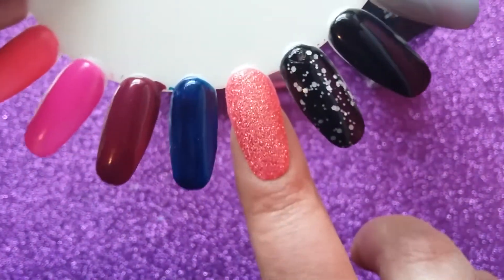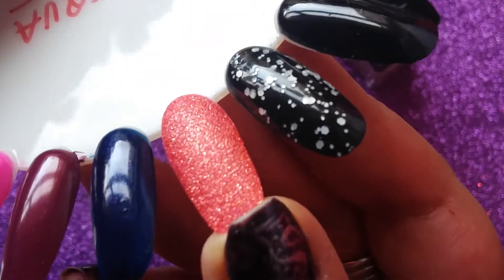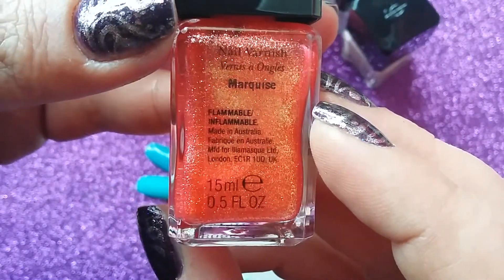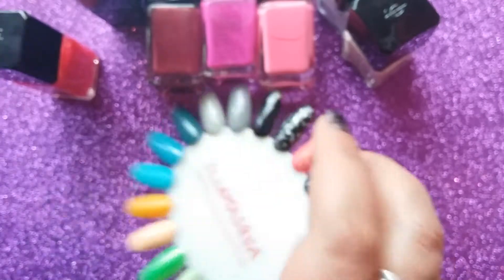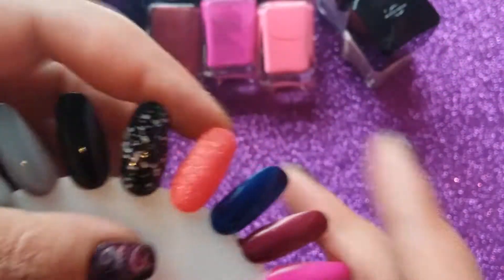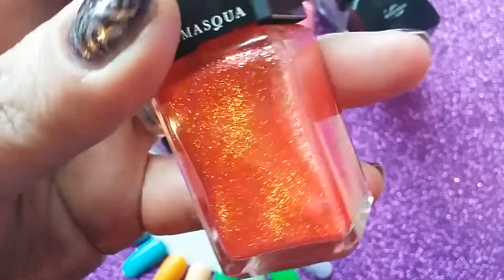Very pretty orangey colour and it's a textured polish. Those glitters do sparkle — they're not matte. It's like fire in a bottle. And this is Marquise. It's got that gold shimmer — look at how bright that is. It does look very blingy on the nail. I wasn't so sure about this when I got it — really ungrateful, I know. I wasn't that keen on oranges at the time, but I've developed a bit of a liking for oranges this year, so I might give this a go soon again.